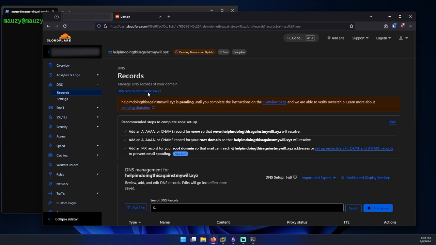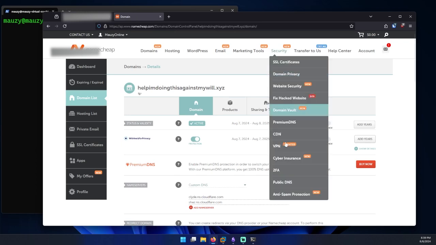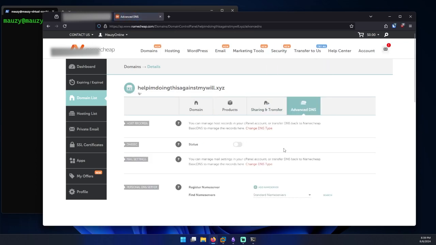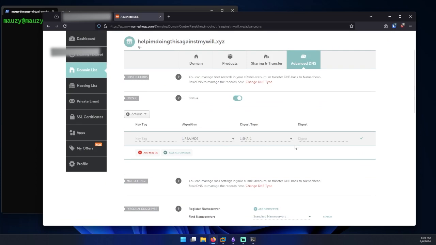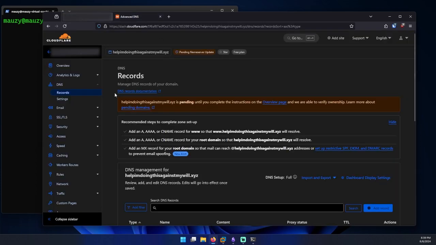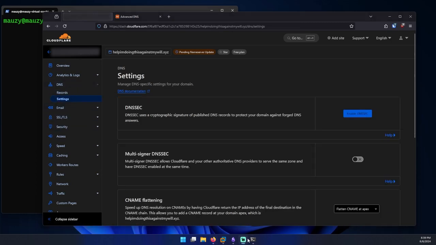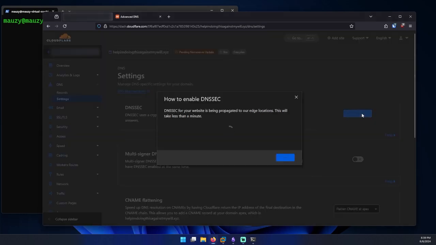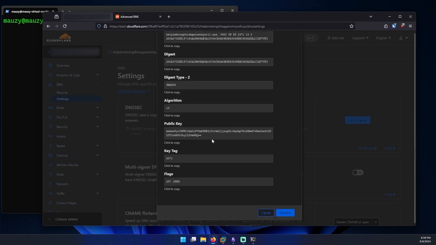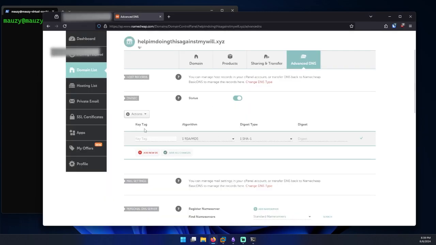next we will change some more settings. Back to the DNSSEC. We will enable it. So first we're going to enable it in our registrar. And here we see we have these fields we need to put in. And we'll get these from Cloudflare. So now in Cloudflare, we're going to go to settings. And then we're going to enable DNSSEC. And here's that information. So we're just going to match them together.